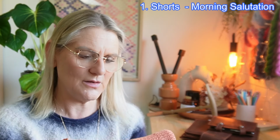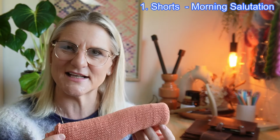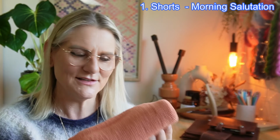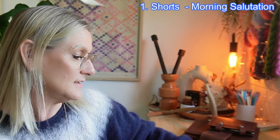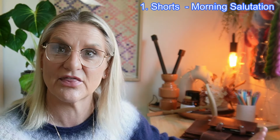And you know what else? I think this is so soft once it gets washed a few times because it's got the bamboo or the tencel in it. This would make a really nice set of pyjamas. And even though it'd be a bit of knitting, I think it'd make a really cute gift for a teenager or a young girl, or even a little set, like a mum and bub set. I feel like this Sabai top is a really versatile pattern, and it was a great knit. So I'm going to knit a pair of shorts to go with that.